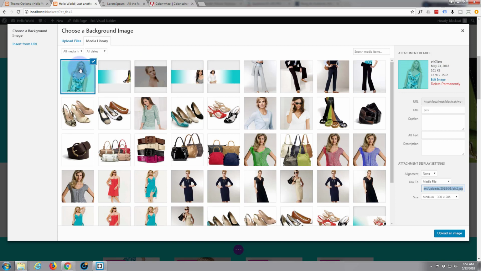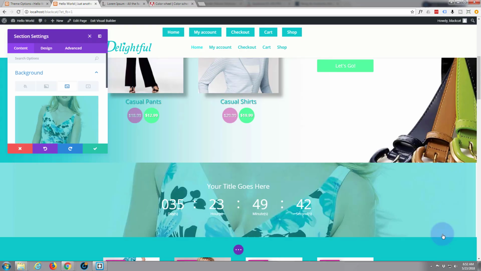It's almost square. But because we're going to have it as parallax, it wants to be fairly long so you can scroll up and down with it. Okay, I want it full size. There we are, we've put that in the background there. I might want to make that a little bit darker.